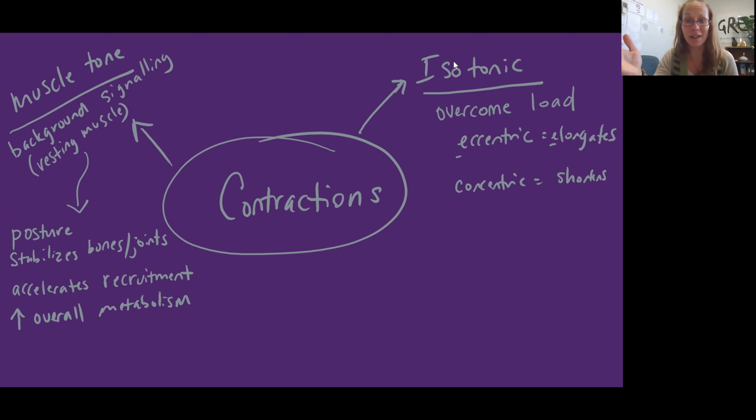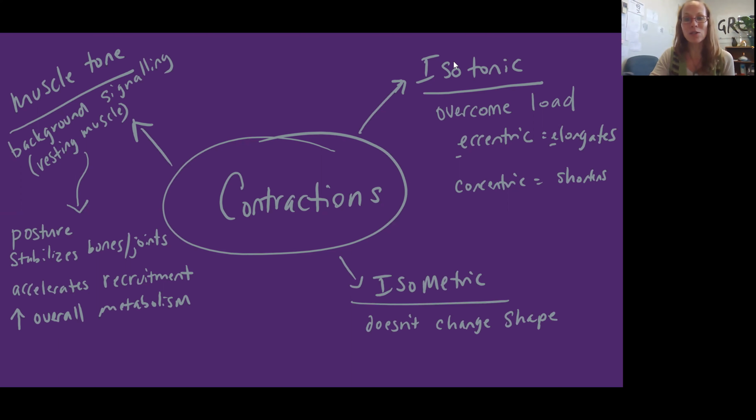So that's isotonic. The isometric is when you build tension in the muscle, but it doesn't move. So when we started, I said, make your muscle hard, really tense it, hug that muscle to your bone, feel it. That's isometric, okay?